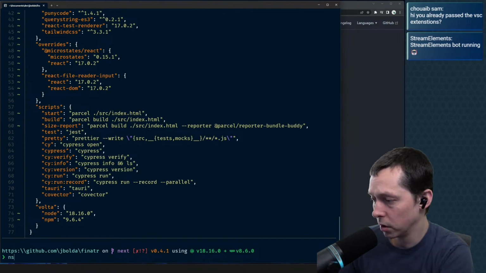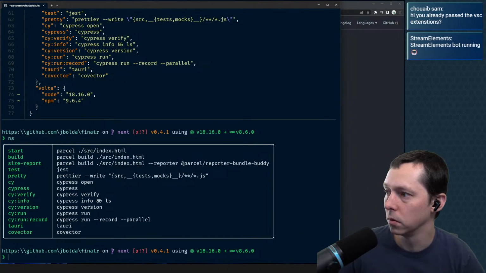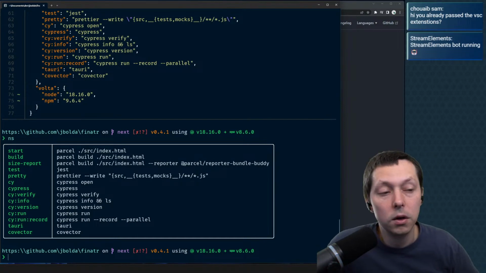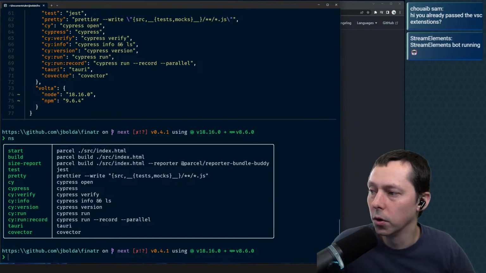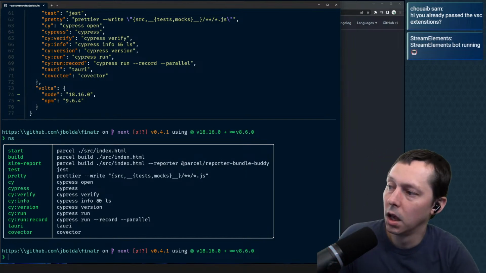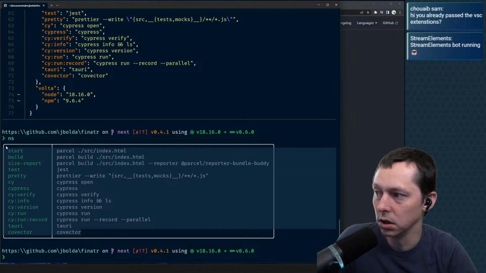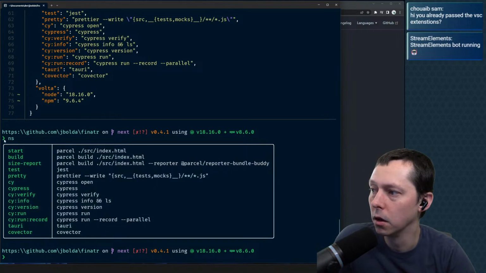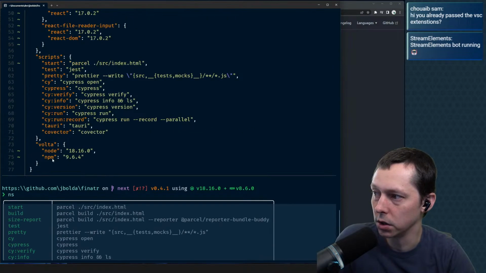I also do have a helper, an alias, written in, I think, Nushell. I'm piping in ls or something, and this is the Nushell table, I believe. So this is a quick way just to grab all the scripts.